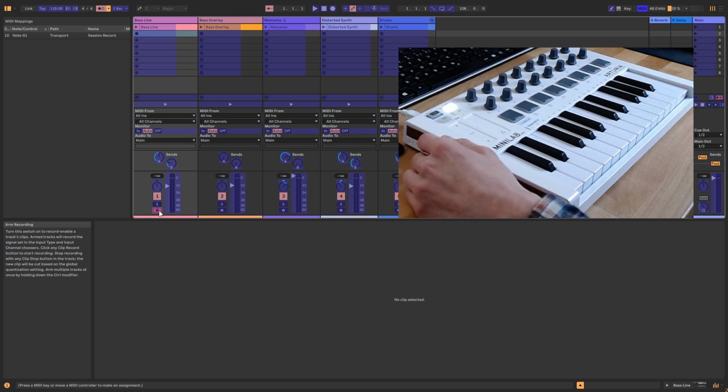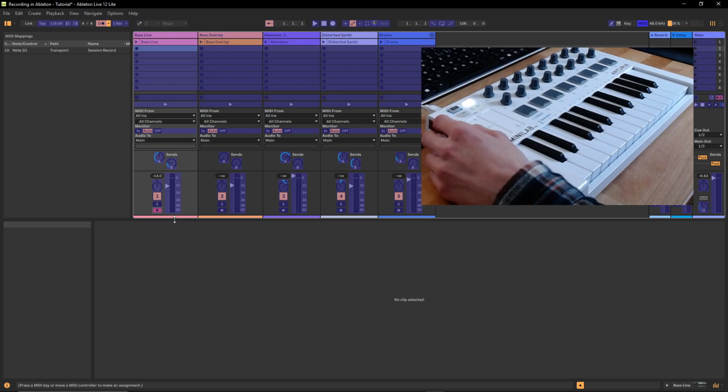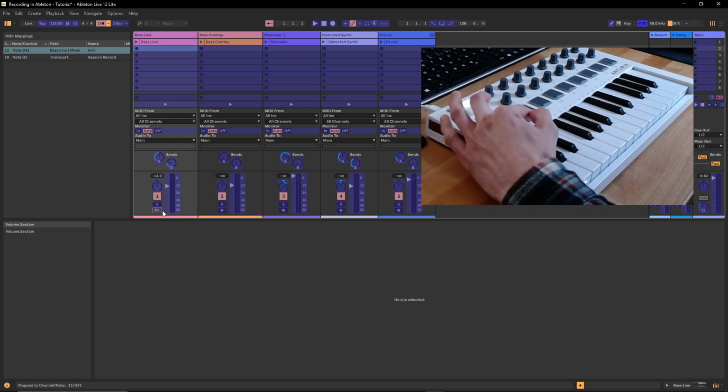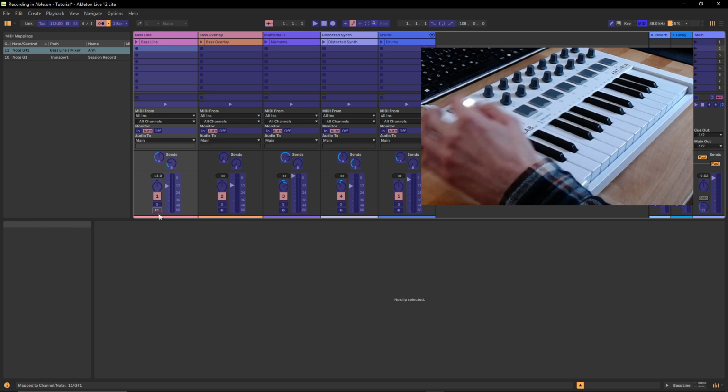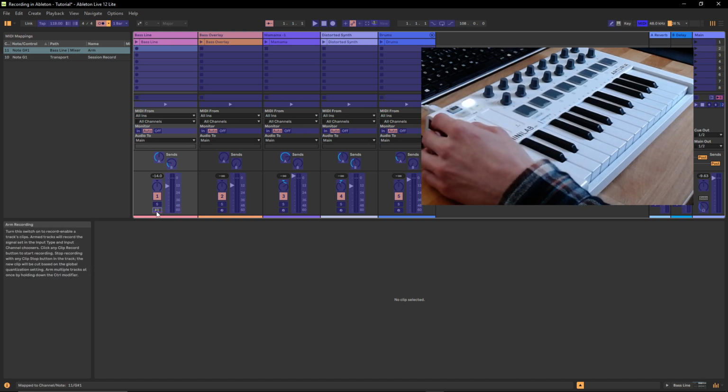In this case, it makes sense to do it with the first drum pad or pad 9. As you can see, Ableton assigned the MIDI note of this pad to this function to record arm the instrument track bassline.